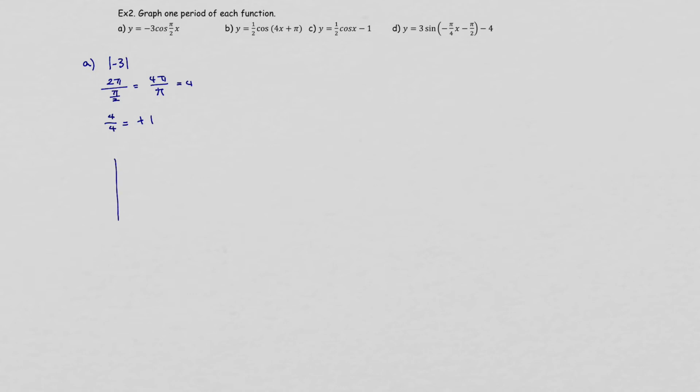So let's graph this cosine. Let's make the height first. It will be 3, -3. And remember, cosine starts from up here, but because this has a negative, it will start from the bottom. So that will be the starting point. From that starting point, you're going to add 1. So this is going to be 1, 2, 3, 4.